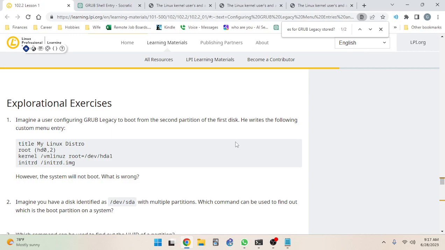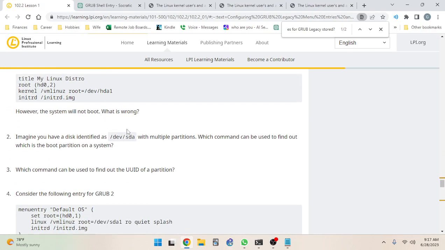What is wrong? So we can see everything looks good except for this root command. He was correct in using the number 0 for the first disk, but he was incorrect in using the number 2 for the second partition. He got it confused that the number 0 represents the first, and it's chronological from there.